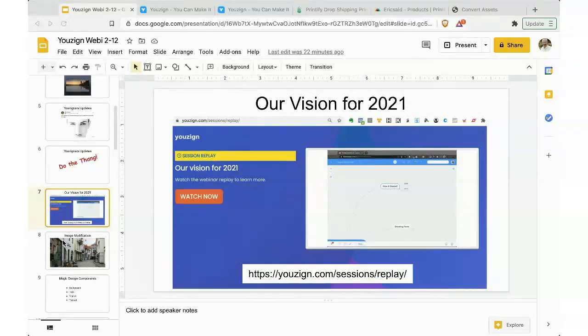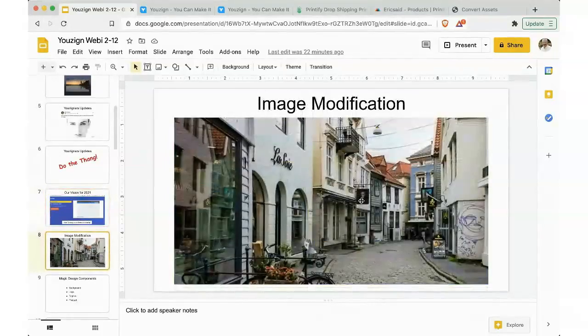But I talked about image modification. That was just how I modified this image, and I showed you some steps involved in that. We made this section right over here kind of disappear, and we did some really interesting things with this image modification. But the reason I'm saying that is because I had some questions about where the image modification tool is, and I realized that by giving it this heading right here, it made people think that was a tool somewhere on the platform.